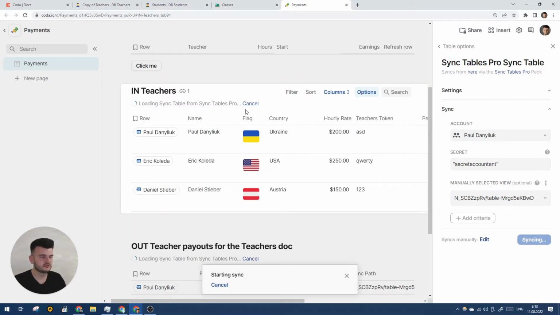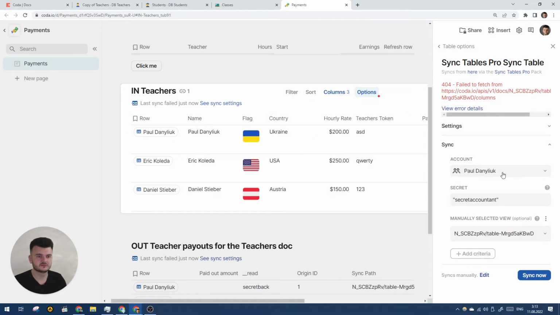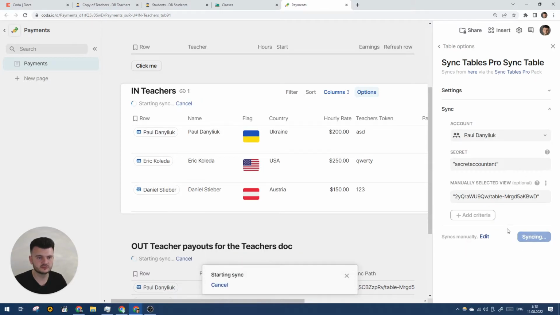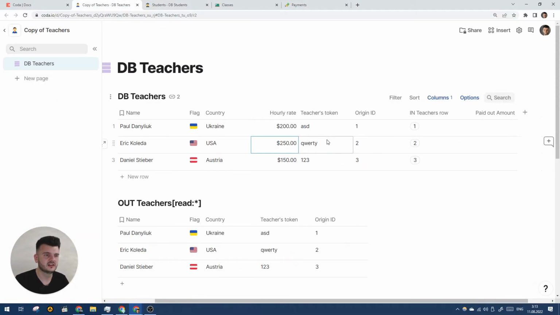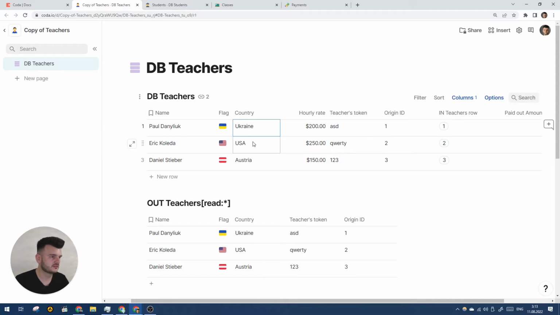You do the same here in the int teachers. This won't load, right? But you can go into the manual mode, replace the source, and everything loads once again. So let's just try this. Once again, let's change maybe Austria to also the USA for Daniel.